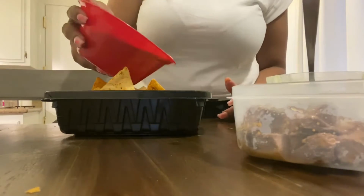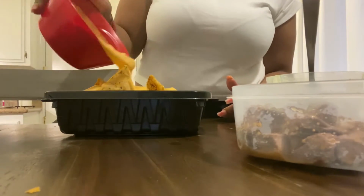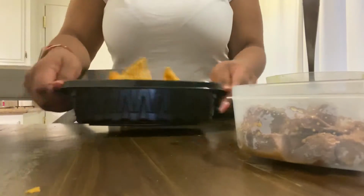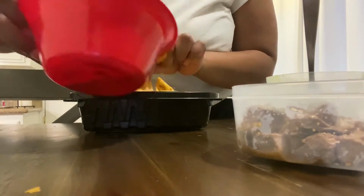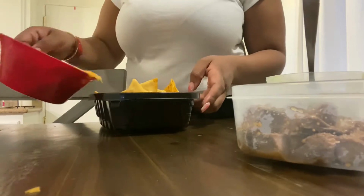What I should have done here is put chips, then cheese, then chips, then cheese, because that's how I like mine. So I don't know what I was thinking, pouring all those chips in that bowl, but next time.